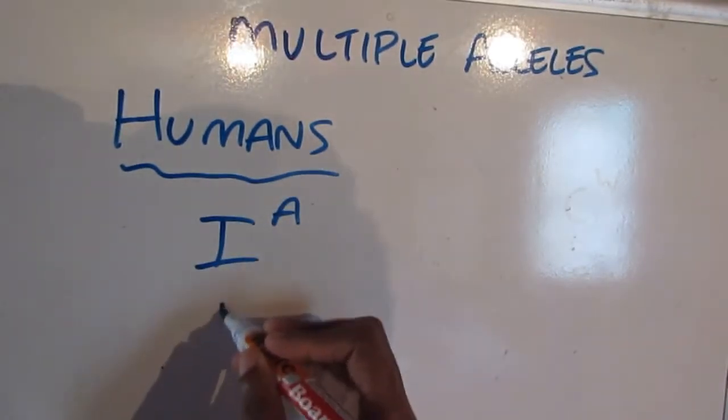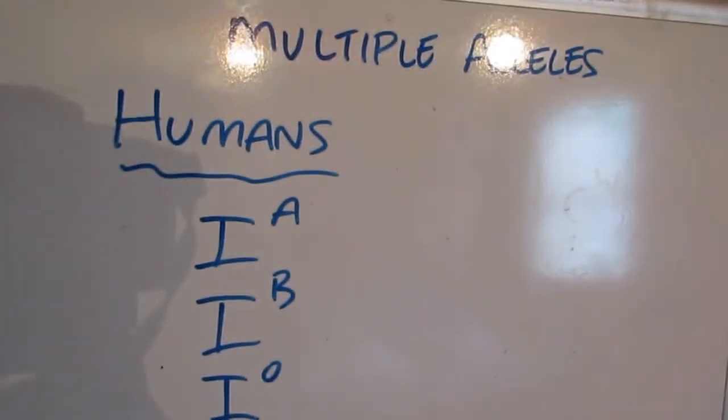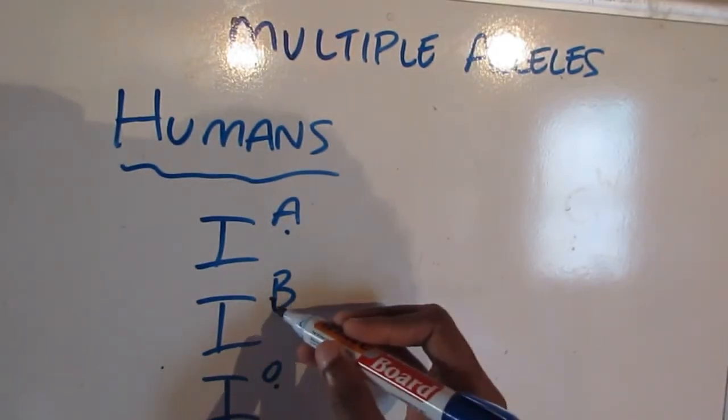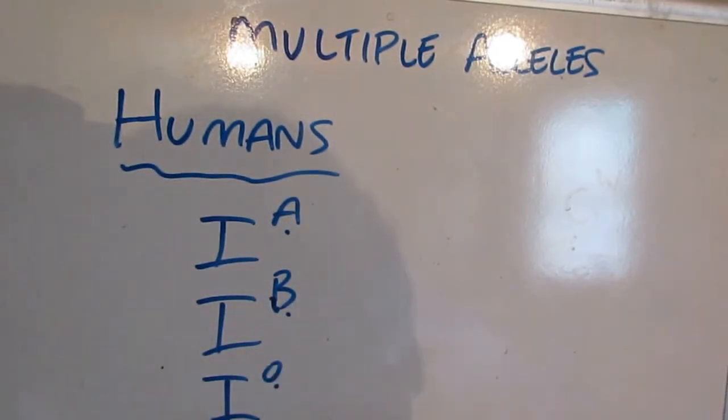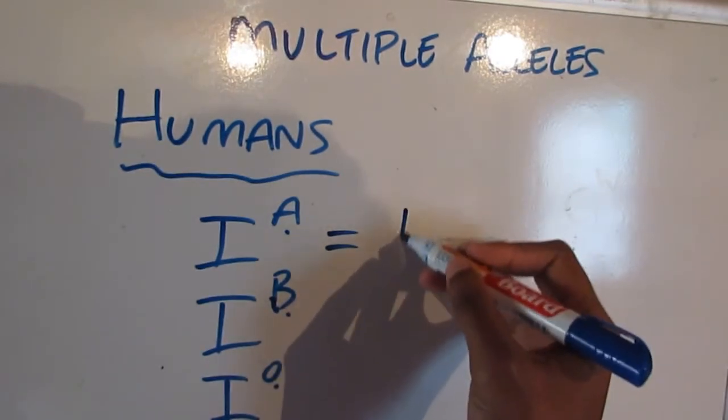Now what the example is in humans is for blood type. Now blood type is a result of carbohydrates that have been attached to your red blood cells. So in the case of having a blood type of A, you can have certain antigens that are attached to the surface of the red blood cells. If it's B, it's going to be a different type. If it's O, a blood type of O, you will have none of these antigens that are present on the surface of the red blood cell. Now if we think of antigen A or IA as our phenotype now, what genotype can give us this phenotype of blood type A or IA? What can give us B and what can give us O?